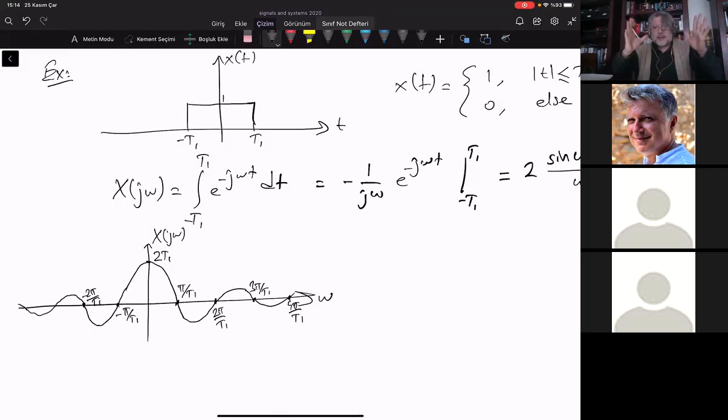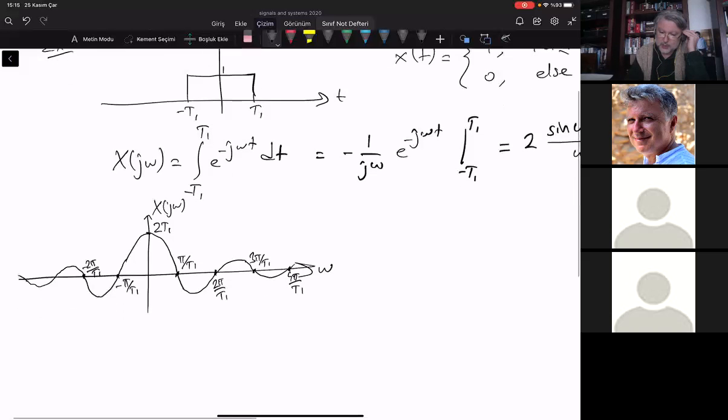Conversely, if I squeeze the time signal, make it narrower, it's like stretching the Fourier transform. So they behave just in the opposite directions. If you stretch one of them, you squeeze the other one. If you squeeze one of them, you stretch the other one, okay? Their shapes, the widths of the shapes, are changing in an opposite manner. Okay, that will be an important property that we will use and see.